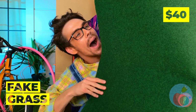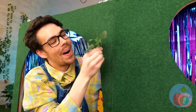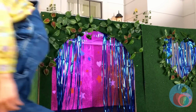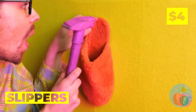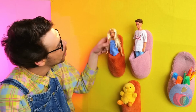What else can we add? Fake grass. We'll use it to decorate the fort. It's the perfect camouflage out here. Adding some leaves should help too. Now let's use these old slippers. Nail it to the wall, and now it's got pockets. After all, everything's better with pockets. Hey, there's practically one for each toy.